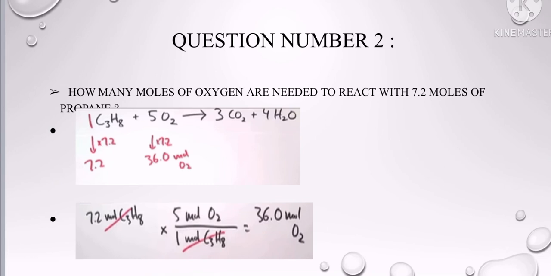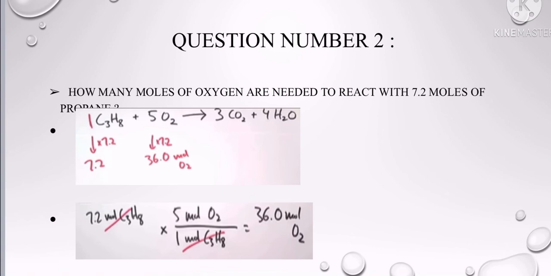So it wants 7.2 moles of propane. We are going to do the exact same thing. So now in the reactants, what's the number of moles? It's 1. It's not written, so it's going to be 1. So in order to get the multiplication, we have to divide the 7.2, the problem, by the original mole of propane in the reactants, which is 1 in this case. So 7.2 divided by 1 is going to be 7.2.